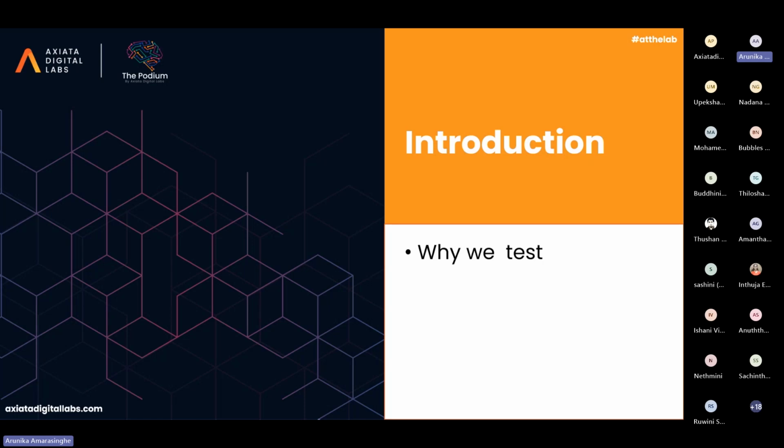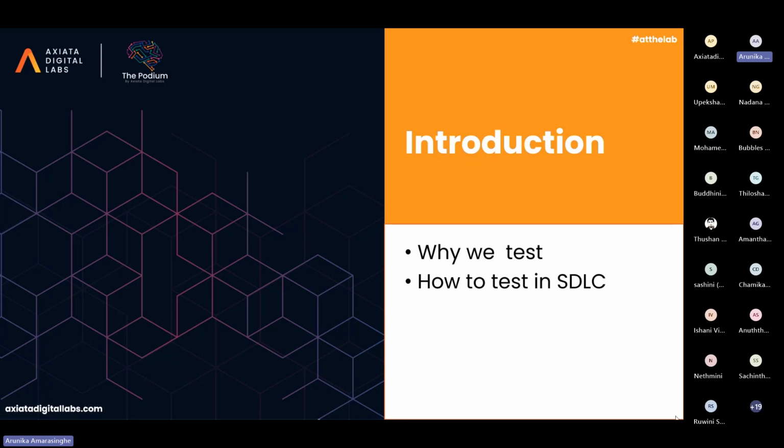We were all logged out of Facebook and had no clue what to do next. This is the kind of outage that causes a lot of financial loss and also damages the reputation of the organization. So whatever application we are going to release to the market, we need to make sure that it works as expected. That is why we test.